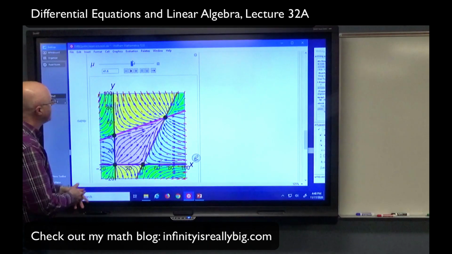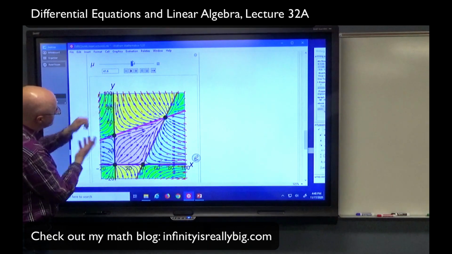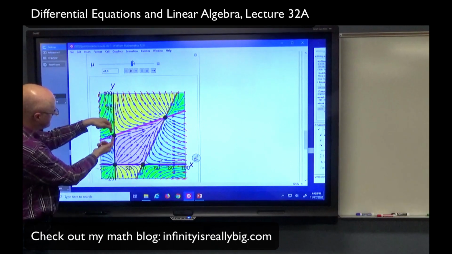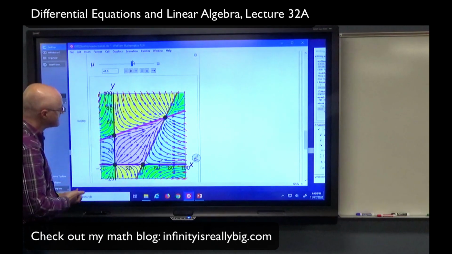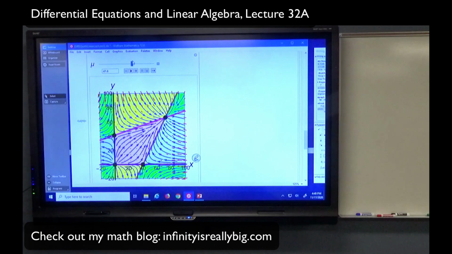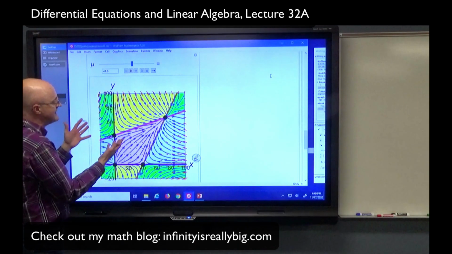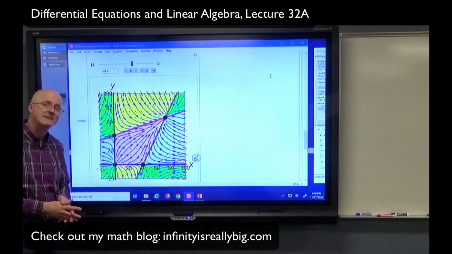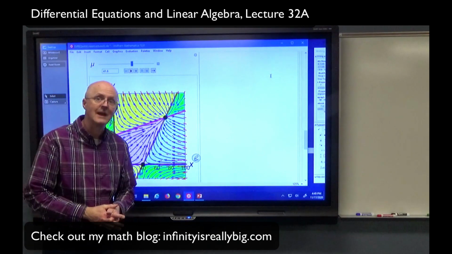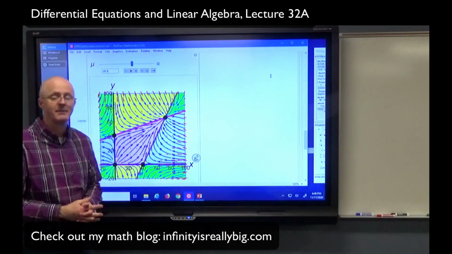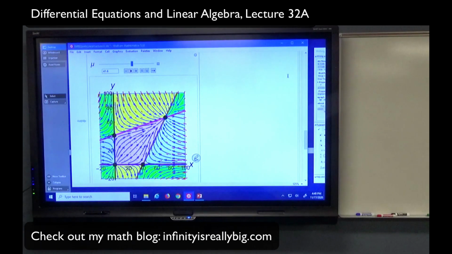If x were absent and mu is big enough, the y model would be a logistic model, and you'd have this point being a sink in that direction. Okay, so a bifurcation occurs evidently at negative 13.3 repeating for mu. And again, this is showing us what's happening, and the Jacobian matrices can tell you what's happening near these equilibrium points as long as the eigenvalues have non-zero real part, as we talked about with the Hartman-Grobman theorem in the last lecture, 31a.